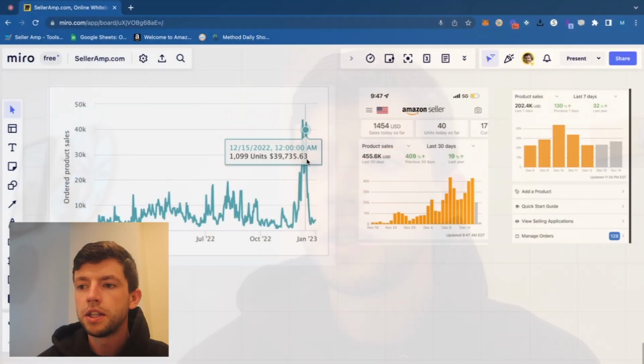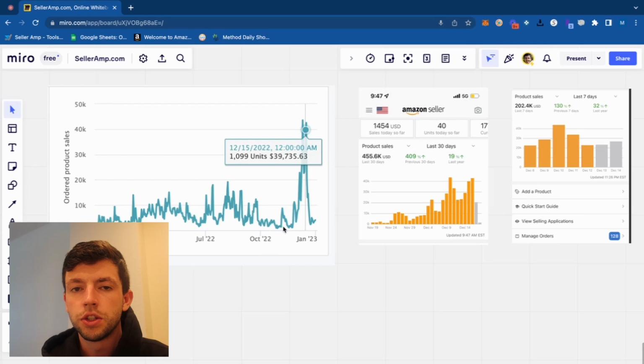But the mistake I made was speculating on products too much in September, sending that into FBA. That product still did well. But the problem was in October, I was about 2 weeks late going hard, sending stuff into FBA. I should have started buying heavy for Q4 in early October, but I started in mid-October. And by the time I got back in late October, early November into the warehouse, I wasn't able to FBA any of that inventory. So that's why you can see my sales went down so much in November and then popped off crazy in December.